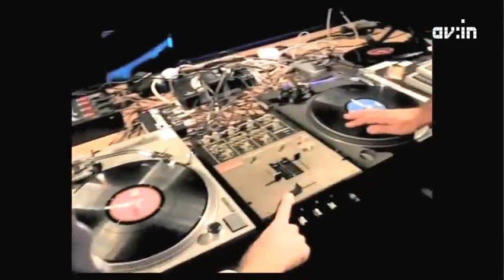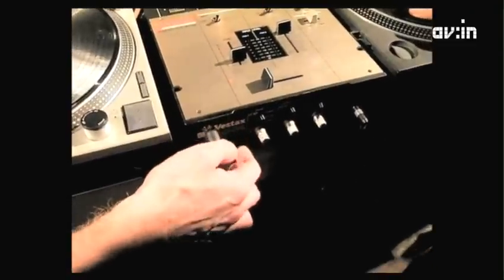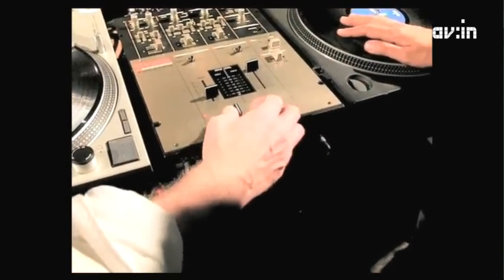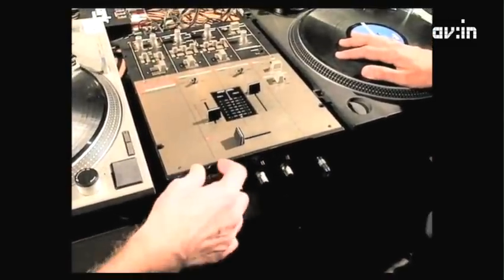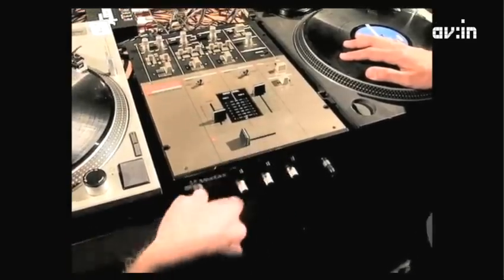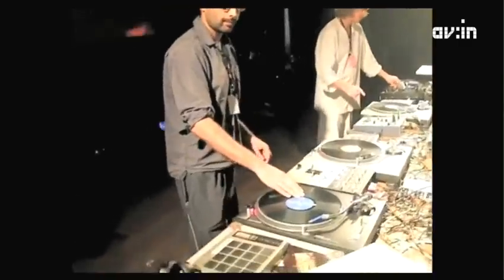Raj's Vestax DJ mixer is a special one which we've customized to have a MIDI output from it, similar to the Pioneer there. But being a proper scratch DJ, Raj prefers having the nice and fluid crossfader, which you only get on these DJ mixers. So we customized this by putting a little circuit inside which outputs MIDI from that crossfader. That MIDI comes out and controls the V4. So actually, let's give a quick demo of that, Raj.